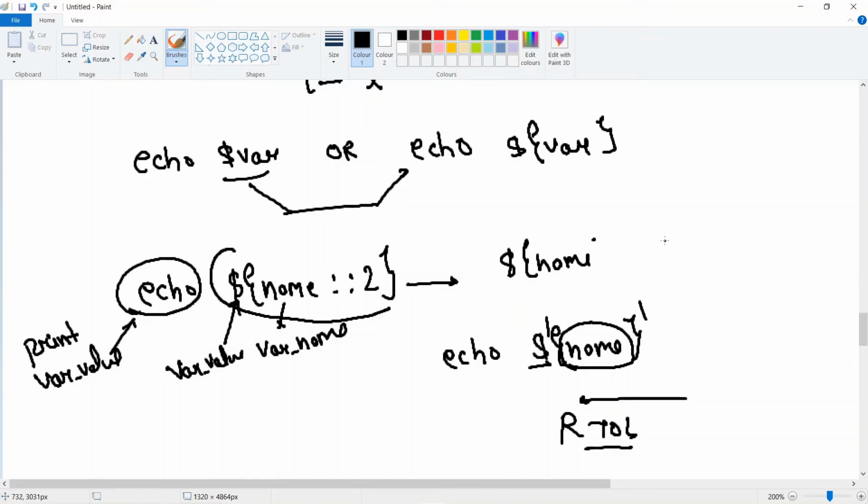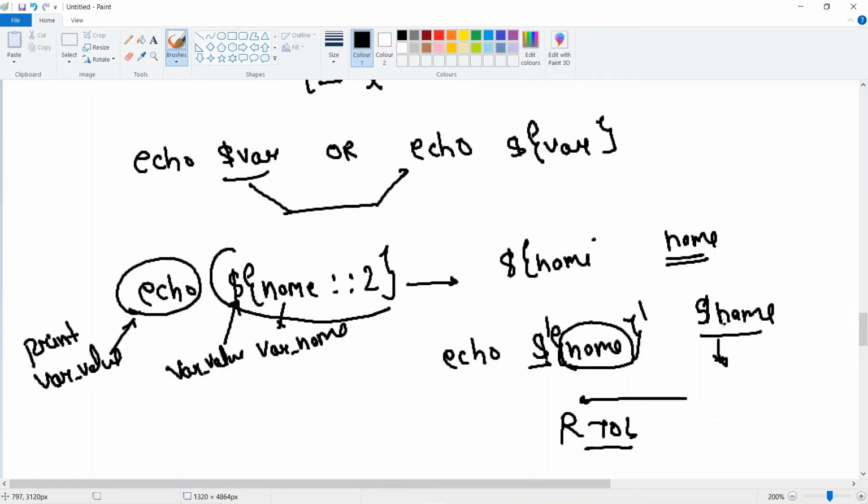The system searches whether there is any variable called name. It finds that yes, there is one variable already set in bash with the name name. Dollar tells it I want the value of this variable.